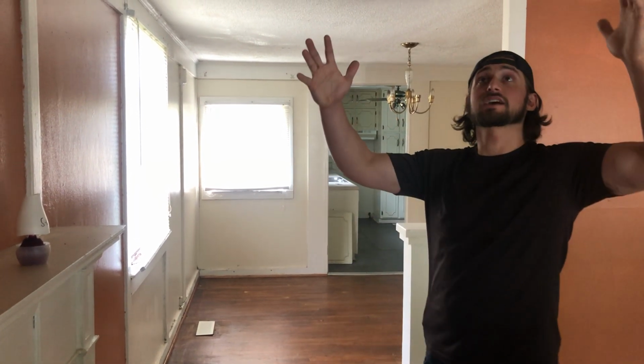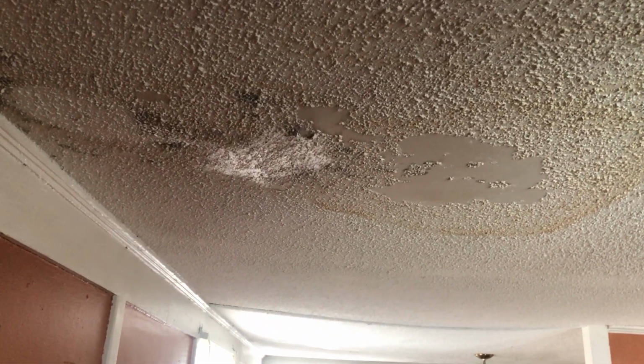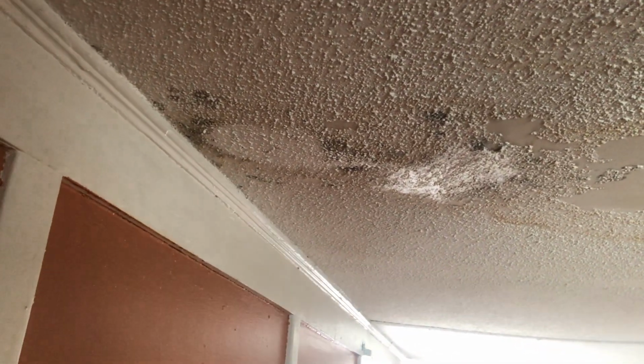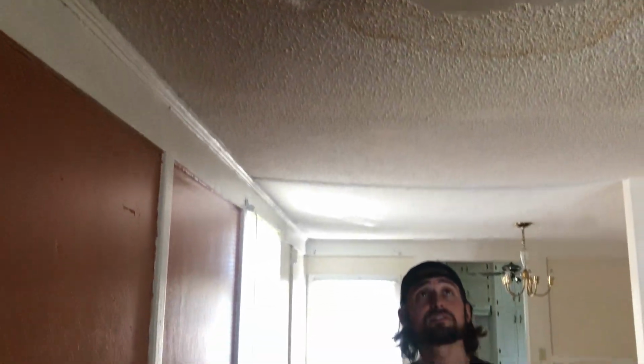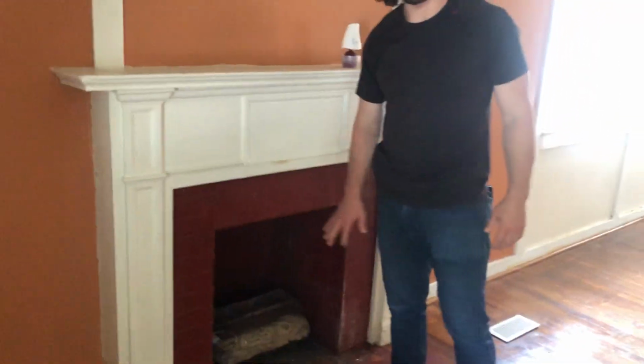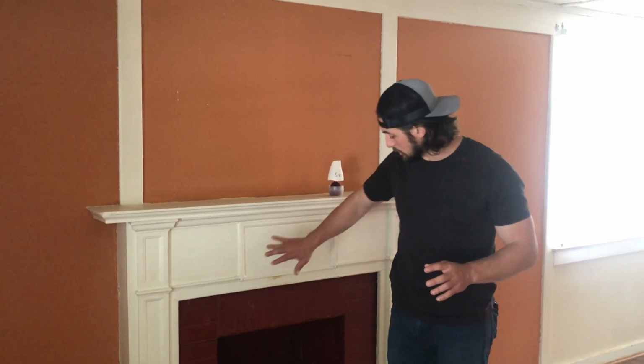So above us, guys, we have some water damage, okay? This house needs an entirely new roof. The roof on it is probably somewhere around 30 or 40 years old, and water is coming in here. So we'll definitely take care of that. We're gonna cover up this fireplace as well. We'll put a fireplace cover over this too to make this inoperable. We just don't want to deal with fireplaces. They cause too many issues, too much of a liability for us. So we'll put a cover over here, and it'll still be really nice. It's a really nice living room space, okay?